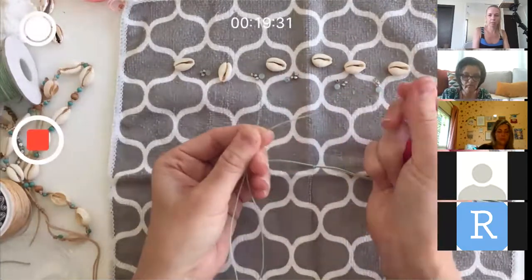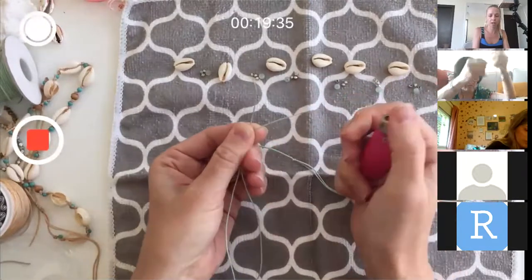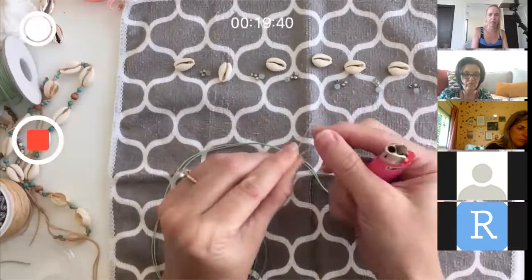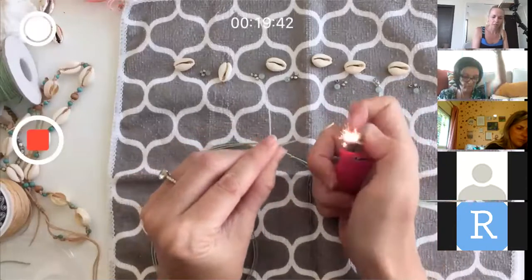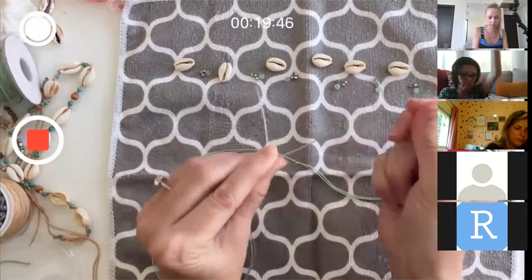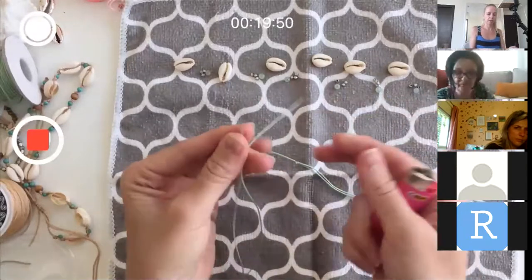And then just be really careful. I like to just kind of make it pointy. If you're gonna try to get through some of the smaller beads, it can really help to be a little harder. So if you wanna try it, just be really careful because you can burn your fingers. Just wanna make the ends a little bit harder.